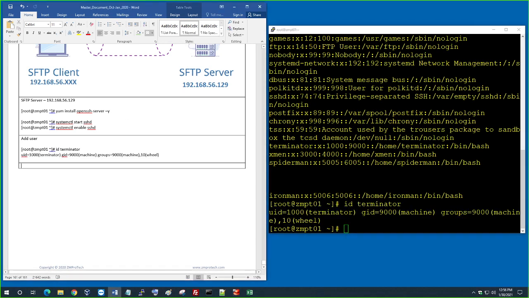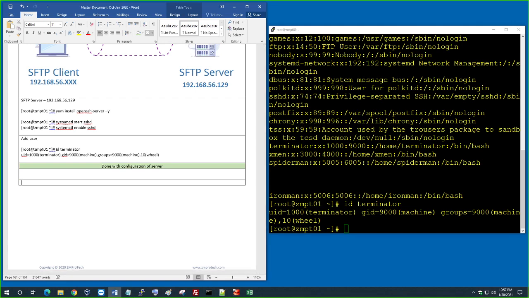Now we have to work on the client. So the client, I'm going to say client configuration. Client means on any other computer.